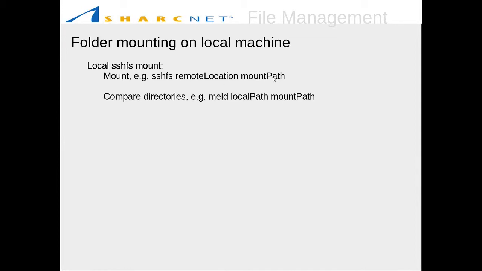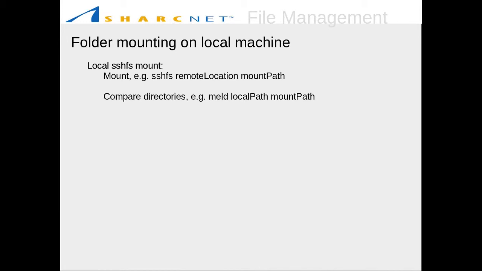And then from there you can compare directories using things like Meld. Meld, I think, was initially for comparing text files, looking at differences between copies of a file, but it can also do full directories. In fact, it can do 3 directories at a time. But it can't deal with remote paths.